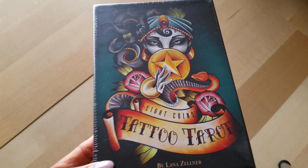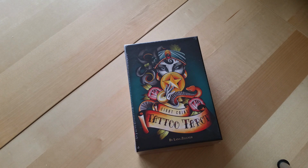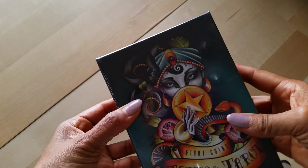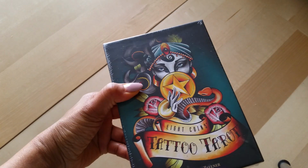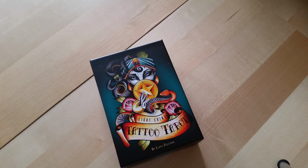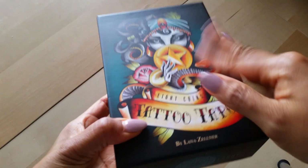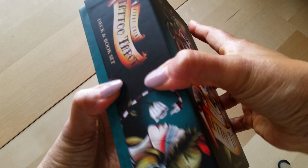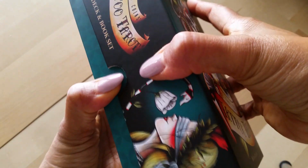But I wanted to go ahead and open this on camera with all of you so we can flip through it together. So as you can see, it does have a shrink wrap on it. So what I'm going to do is I'll probably pause the video and take off the shrink wrap and then come back and look at the cards. Okay, so I've got the plastic wrap off, and the cards do come in a very nice cardboard box. And you can see on the side it says deck and book set.